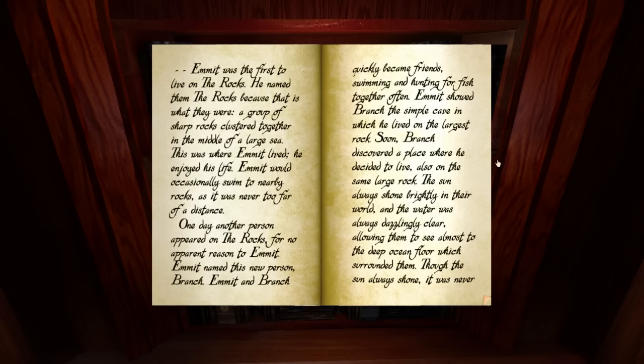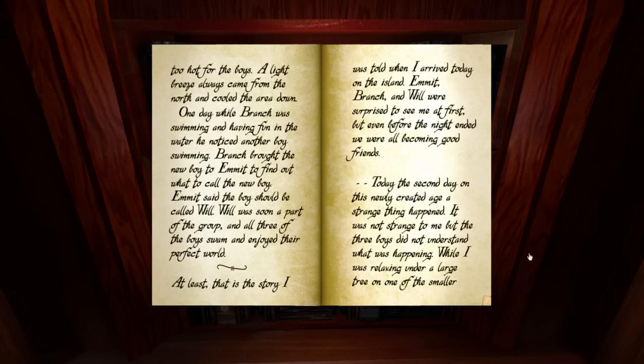The sun always shone brightly in their world, and the water was always dazzlingly clear, allowing them to see almost to the deep ocean floor which surrounded them. Though the sun always shone, it was never too hot for the boys. A light breeze always came from the north and cooled the area down.